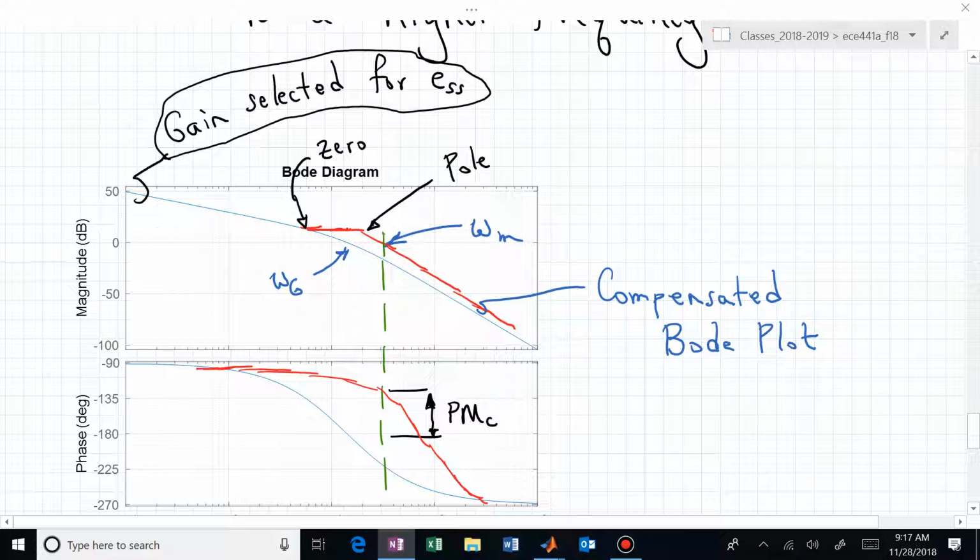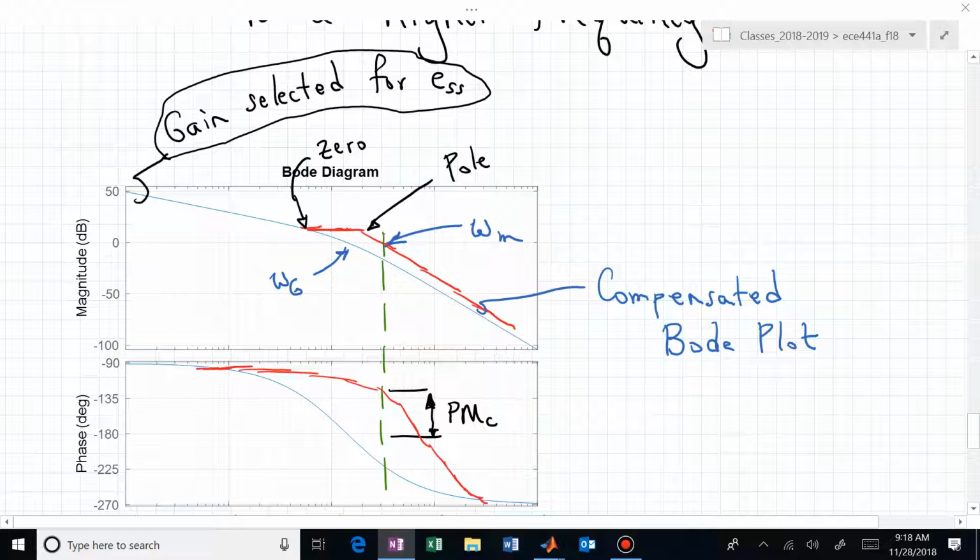So now I say, oh, I have 0. I want 45 degrees. I now say, how much phase do I need to add? So I say, what I desire is 45. I have 0. So 45 minus 0 says 45. And let me put in a safety factor, because what happens to the gain curve? It actually goes to a higher frequency, which moves us to higher frequencies in the phase curve, which falls off or eliminates some of our phase margin that we might want or get. So we put in a little bit of a safety factor, maybe 5 degrees. So now we say, okay, my phase that I want to add is so much, let's say 50 degrees.